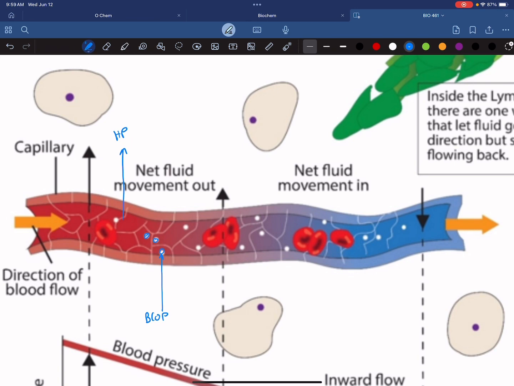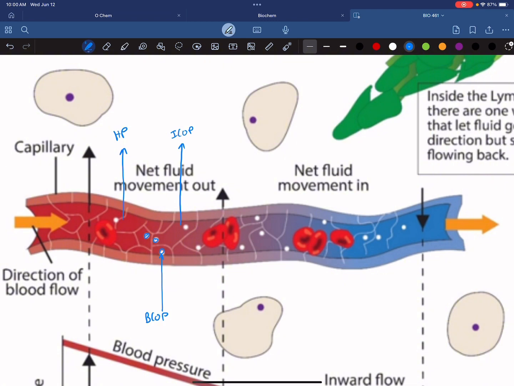Because of that osmosis, the water goes into the capillaries to go where the concentration of solutes are. The solutes like albumin can't diffuse out of the capillaries. That is the movement of water into the capillaries, which is known as BCOP. We also have another force that is called ICOP, which is the movement of water outside of the capillaries into the interstitial space. So this is interstitial colloid osmotic pressure. And so we have the balance of each one of these movements.